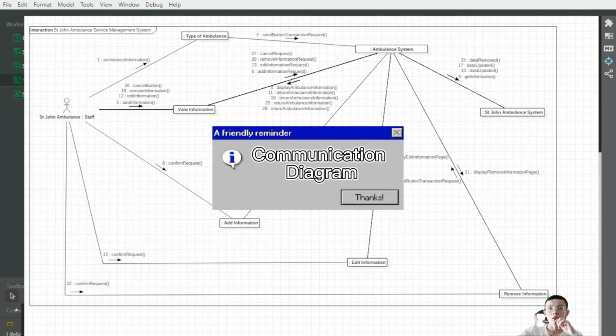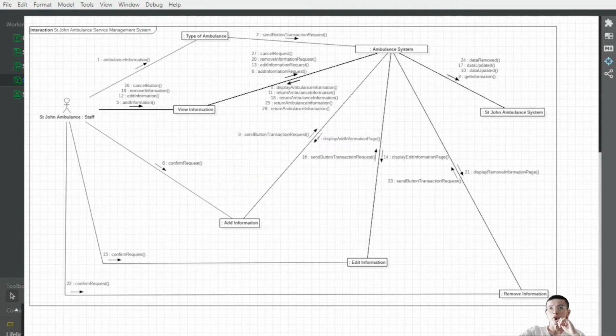The next one is the communication diagram of my requirement. This diagram also includes all of the information of the sequence diagram. We import the information from the sequence diagram to make this diagram. We can know the communication between all of the parts by seeing the arrow direction in the diagram.